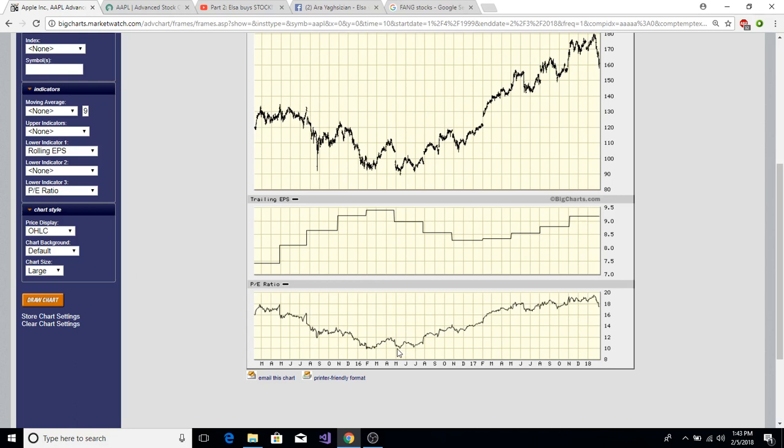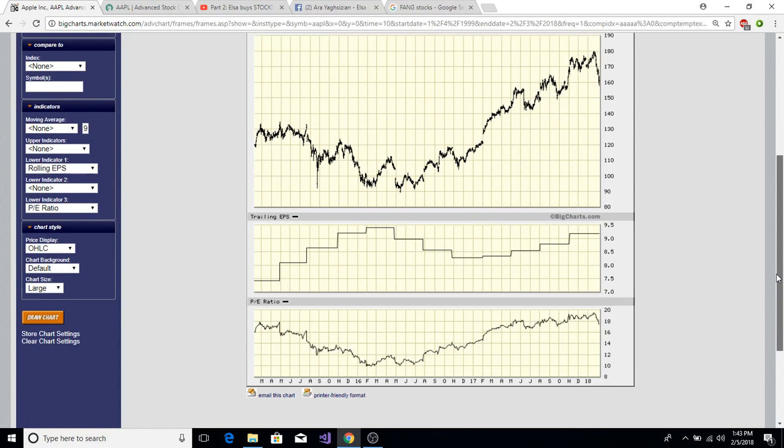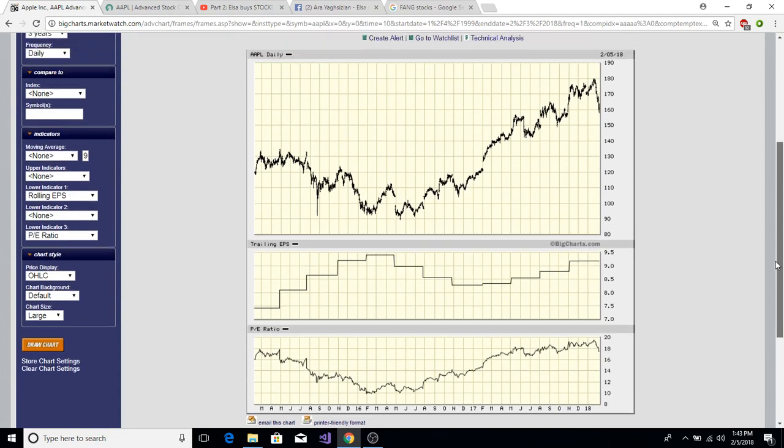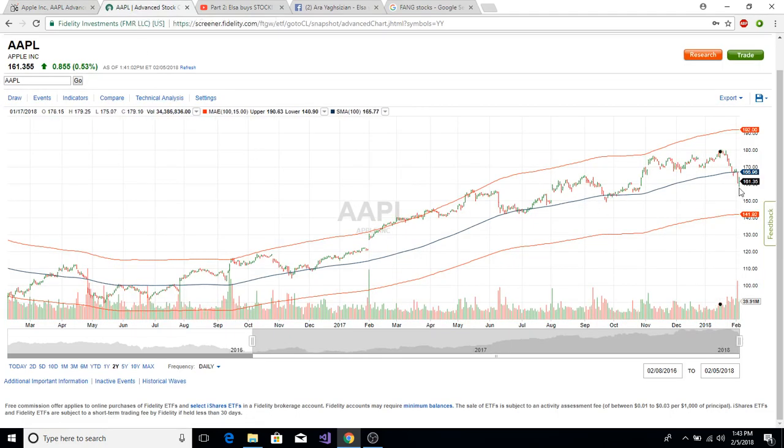So everyone that missed out on buying shares in Apple in the 90s really missed out, because this stock has done phenomenal, going from $90 a share to $160 a share, which is in the ballpark of an 80% return, plus dividends. Can't forget the dividends. So relatively right now for Apple, the result is you have to make up your own mind. It is below the moving average, which has historically been a good time to buy shares, but who knows what the future will bring. Let's look at Microsoft.